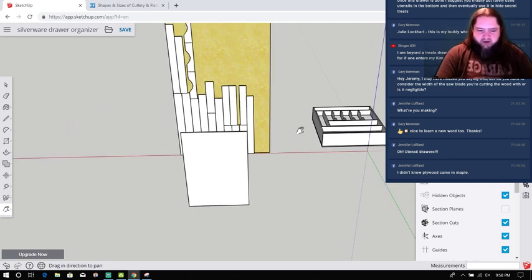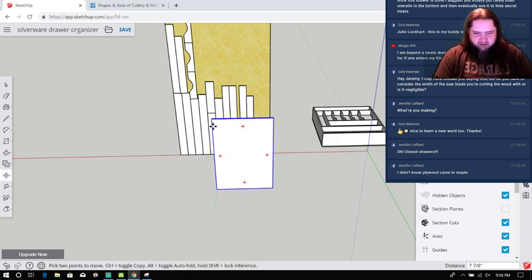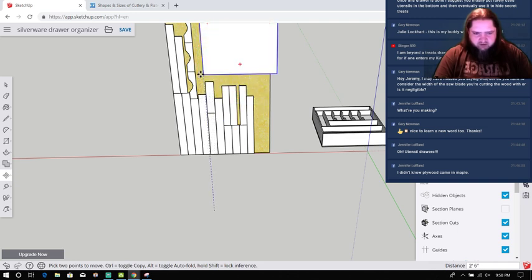I'm so used to right-clicking to move the camera, I keep right-clicking and bringing up the right-click menu. So let me shove this up here somewhere.